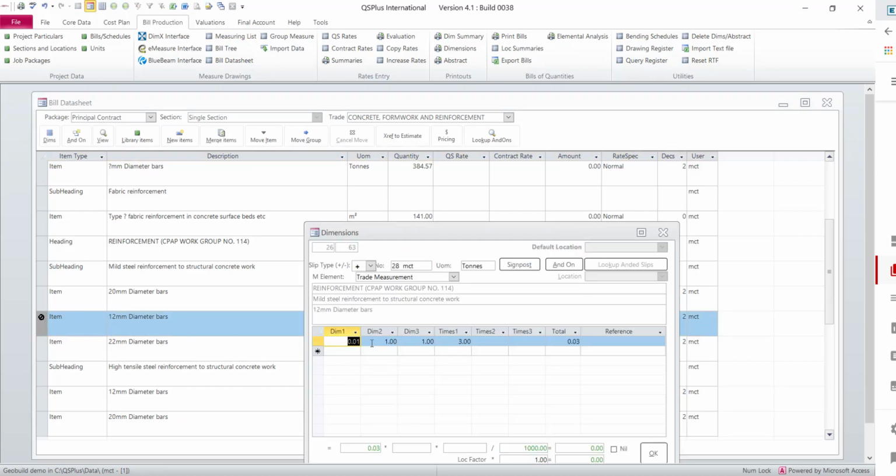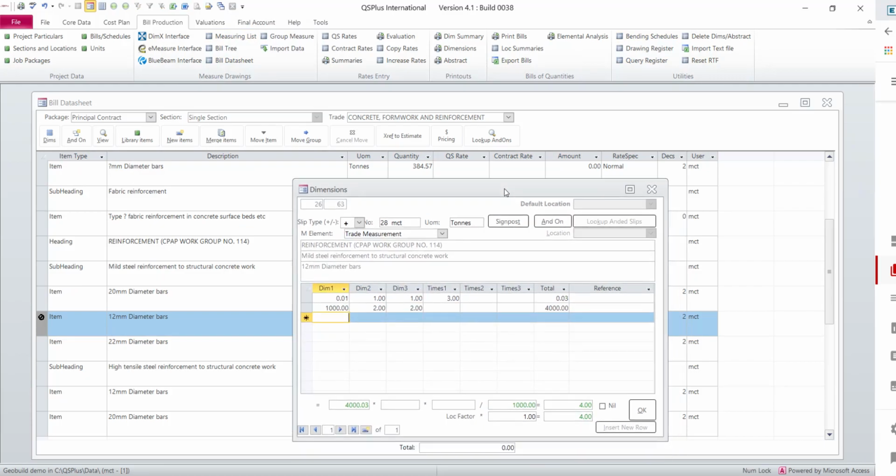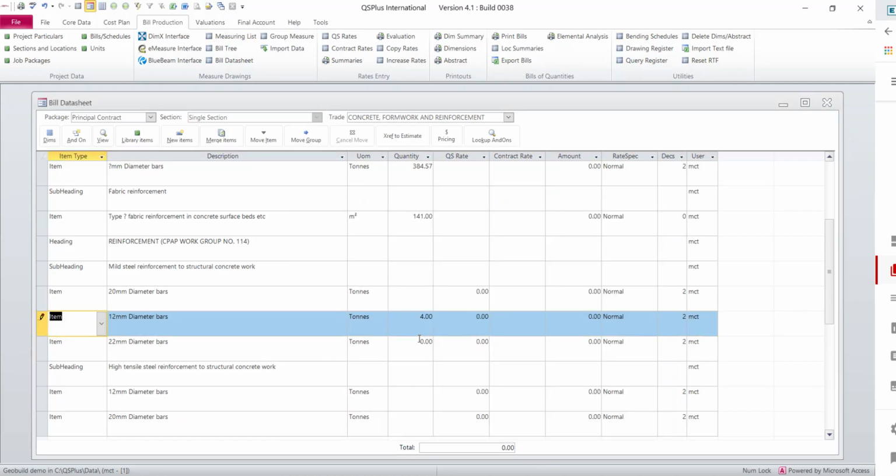I've put in the original rather slim, so I'm just going to put in here so when you've divided by the 1,000 you get 4 tons, which you'll see there.